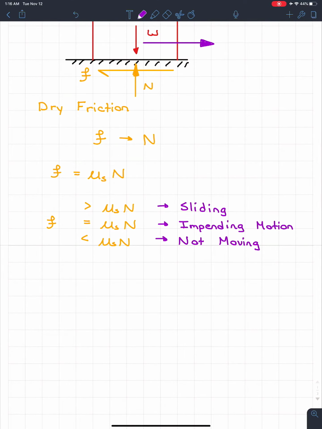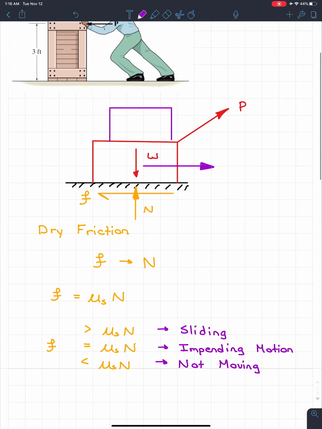And this is really it for friction. Friction is not actually a hard unit. It just can be very complex. And the reason why I think a lot of students struggle, and the reason why I struggled with it, is because a lot of it is conceptual. You have to visualize the way things are going to move. And if you can visualize that, then you can start figuring out things like which direction the frictional force is going to go. And that's going to be very, very important.